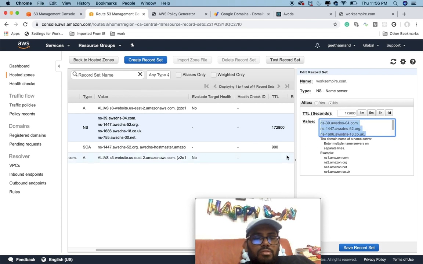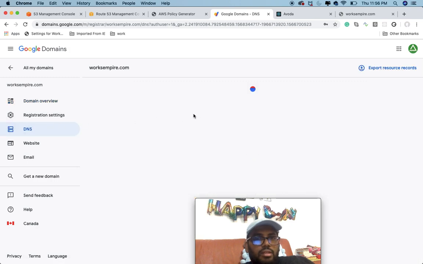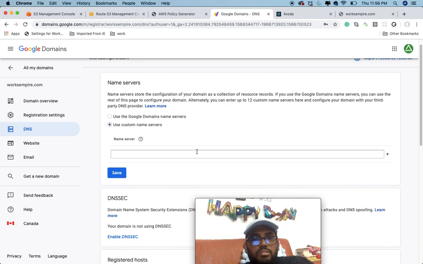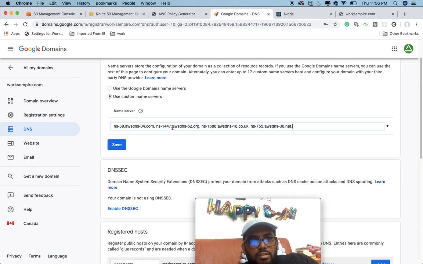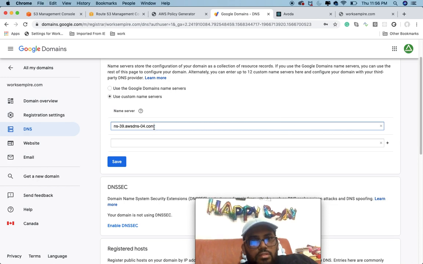If you bought your domain from GoDaddy, you need to go and configure it there. In my case, I bought it from Google Domains. So go to Google Domains, and this is the worksempire.com domain. Click DNS, and you will see the name servers. This is using Google's name servers. So what I'm going to do is choose custom name servers, which are my Amazon server names. Pasting them over here, let me add them one by one.